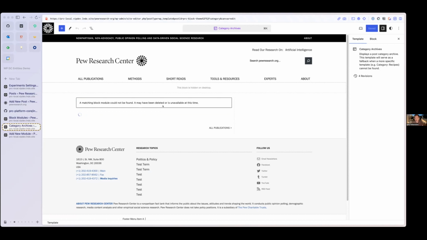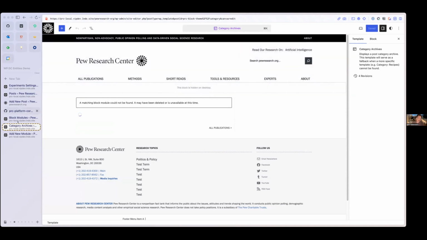There are some block locking and user permissions in Gutenberg currently, or I guess the block editor, site editor, sorry. I will refer to it as Gutenberg throughout this. I know there's some kerfuffle about whether or not we should use our name, but I will. So there's not enough user permission. We really don't want editors or authors in here, but we do need them to be able to push content to the top of this page.